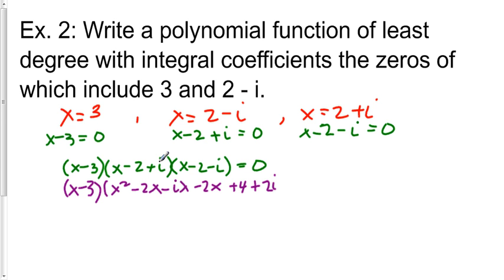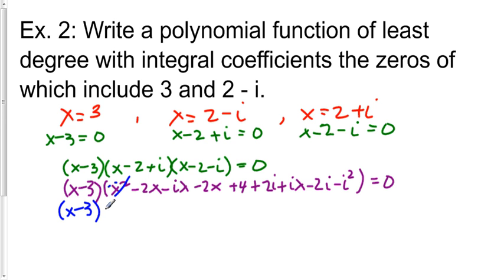Now finally we're going to multiply i times everything in the back polynomial. So it's i times x, positive ix. i times negative 2 is negative 2i. And i times negative i is minus i squared. So now I've got all that multiplied together. Now I'm going to combine like terms. So again, x minus 3 will hang out in front for right now. Let's put all the like terms together in this polynomial that we've got here.